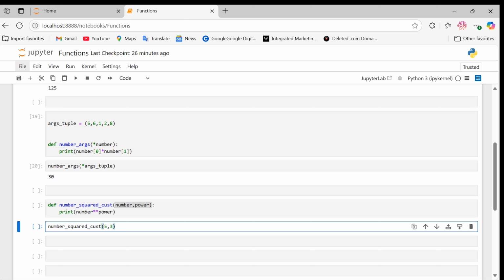So right here, we could say r is equal to 5, a number is equal to 3. So I just switched it around. The number was assigned to 5 and the power was assigned to 3. I just switched it to show you how this might work. So let's run both of these.